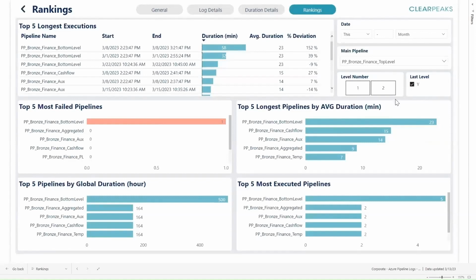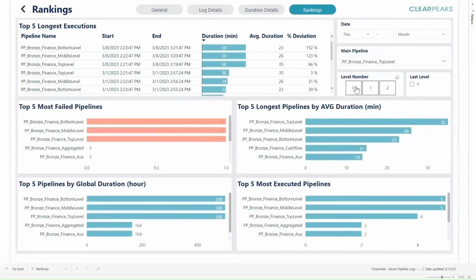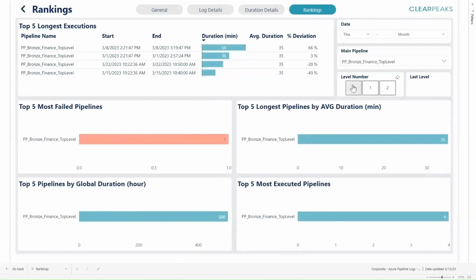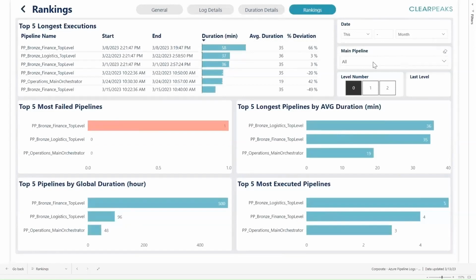So the level number would be 0. I'm going to not select any main pipeline, so here we will have information about all orchestrators.